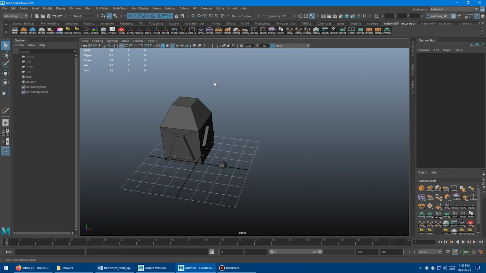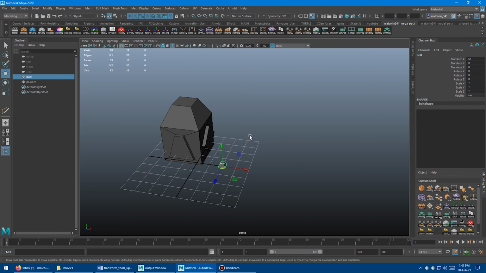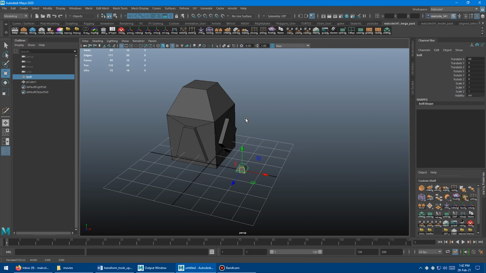Basically, what that does is the person that requested it wanted to be able to take a single transform and duplicate that to every face center. I think they wanted to use it to place bolts on their model. And so I've got that working. How the tool works is pretty easy.